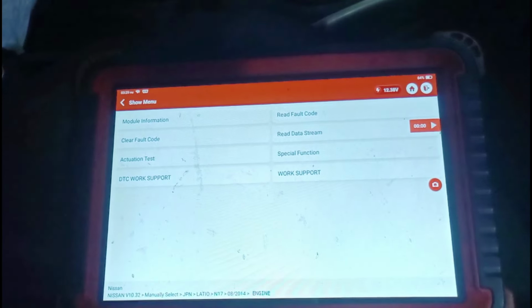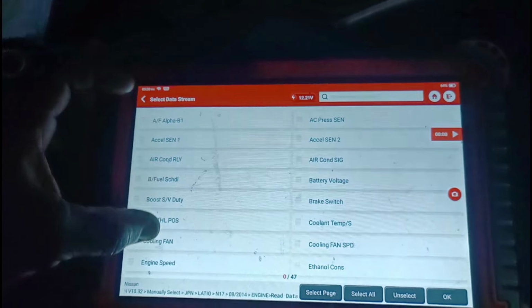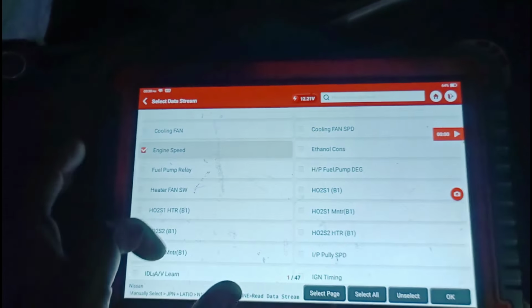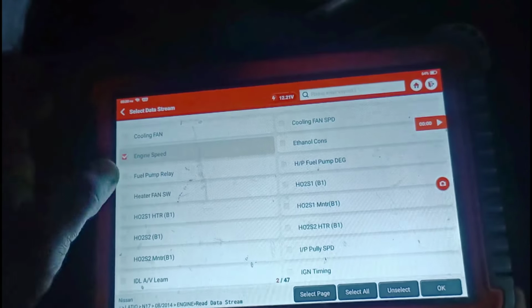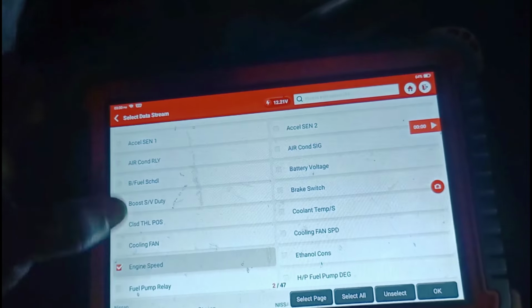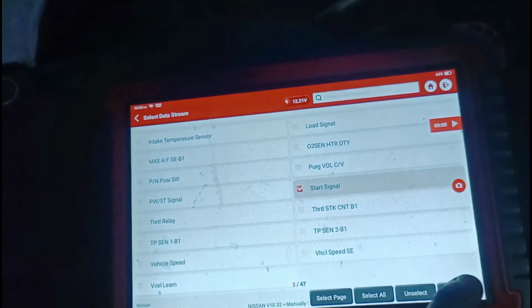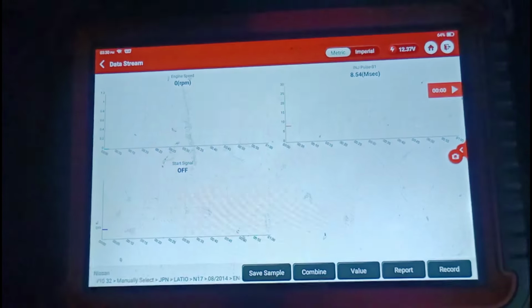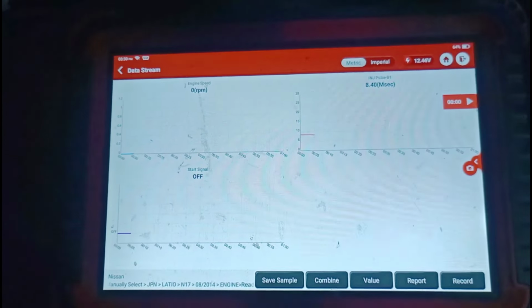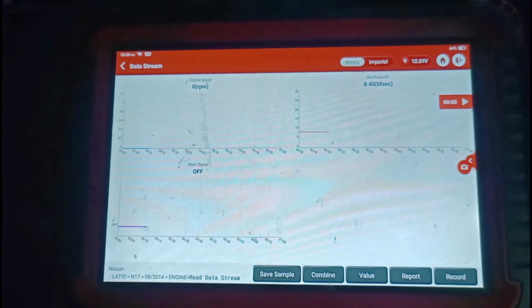If you can recall, you heard me mention that this vehicle sounds like it has low compression, but check this out, right? Let's go on all signals. Let's look at engine speed, right? From the engine speed, I'm supposed to be using the crank sensor. Let's look for anything else that can help us see what's going on. Start signal, right? Okay, so right now you're seeing that my engine RPM is at zero, my injector is 8.54, and my start signal is off. So I'm gonna start the vehicle and watch that zero RPM.